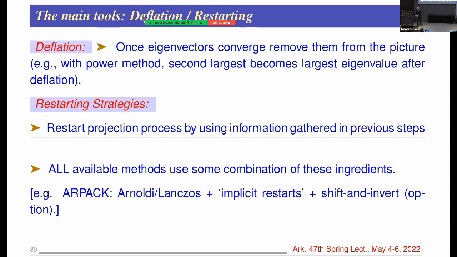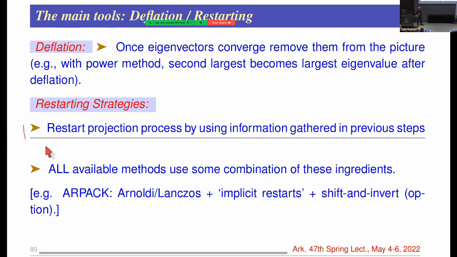The next tool that's used is deflation. Okay. So when you have computed an eigenvalue, these are deflation and restarting. There's a whole class of methods that revolve around these ideas of deflation or implicit restarts or restarting. So you have computed eigenvalues, and now you don't want them to appear in the calculation, so you remove them from the picture by using deflation. Okay, so restarting essentially consists of combining this with the sort of information you get from the previous iterations.